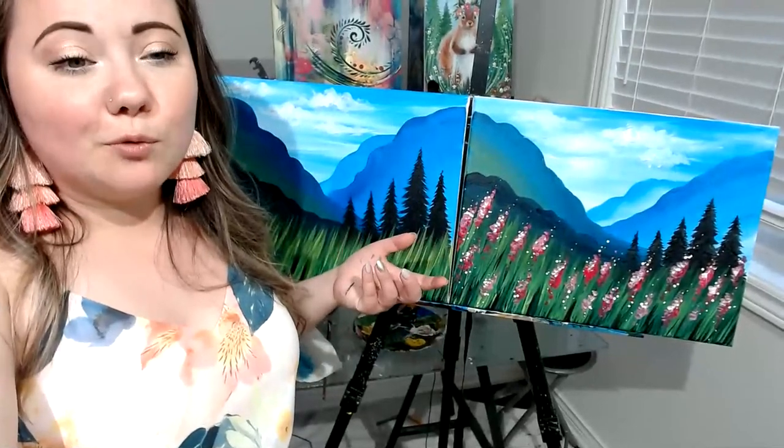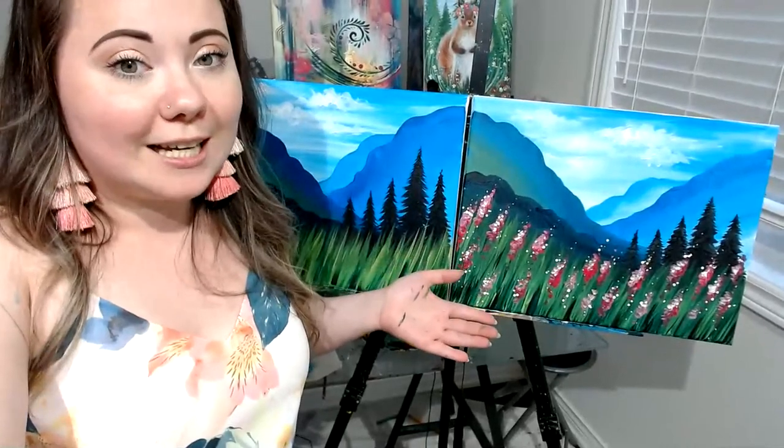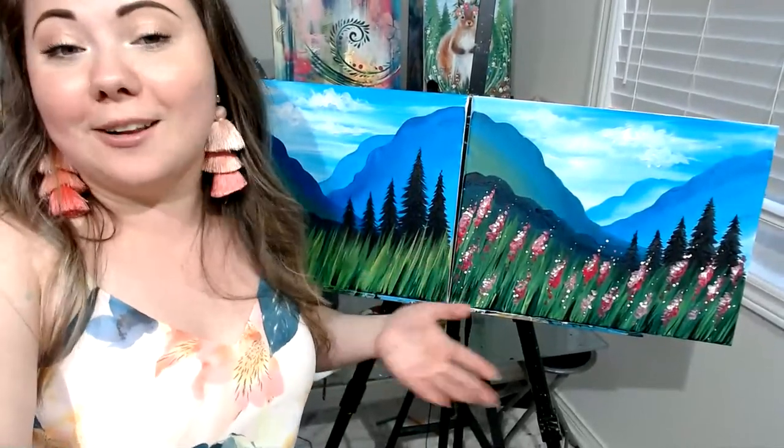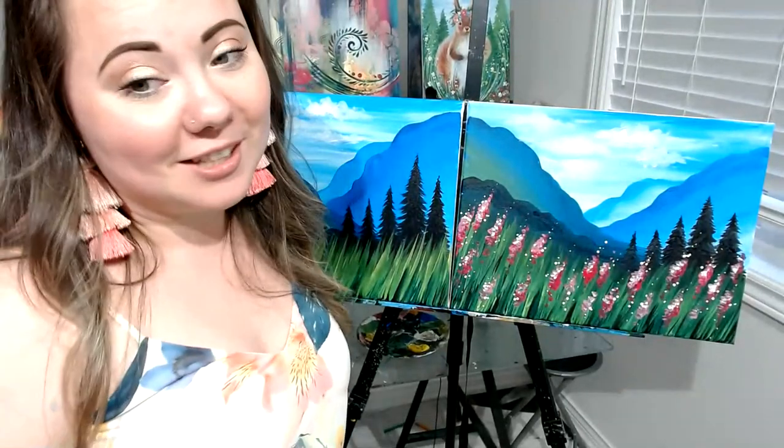Now, to answer your question, what kind of flowers and what the name of the flower is, I have no idea. It's a pretty filled flower. That's all I know. It's a very pretty flower. I don't know the name of it, unfortunately.